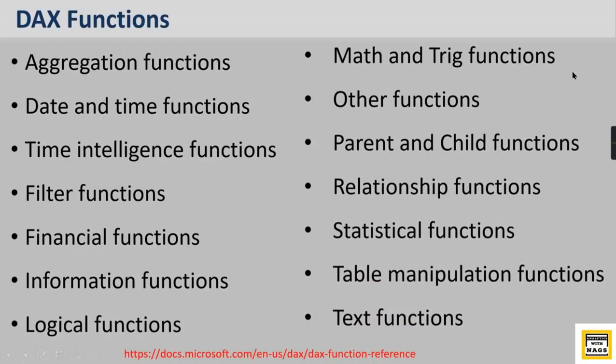Okay, so these are different types of DAX functions available, and some other things mostly not used in all the subject areas. Maths and trigonometric functions, parent and child functions, relationships are used when you need them. Aggregate functions and date dimensional functions, 90% of the projects will use whatever you see in this top 4. Other functions are used as and when required, like relationship, table manipulation, text functions, right? If your data is more text-oriented, you focus on text. Not all projects will have textual data, right? So these are some of the DAX function types.